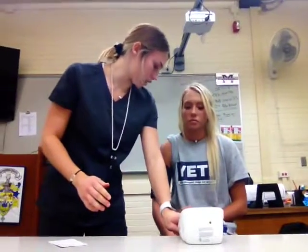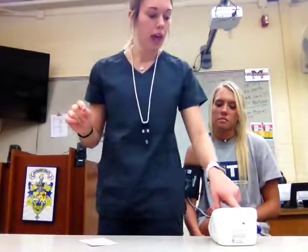On a manual cuff, you want to inflate the cuff to 180 millimeters of mercury. Once you have obtained 180 millimeters of mercury, you want to slowly deflate the cuff at a rate of 3 millimeters of mercury. Once you start deflating the cuff, you are wanting to hear for the first beat. This is known as the systolic pressure. As you keep deflating the cuff, you want to now listen for the second beat, which is known as the diastolic pressure. Once you have completely deflated the cuff, this is your full blood pressure reading.